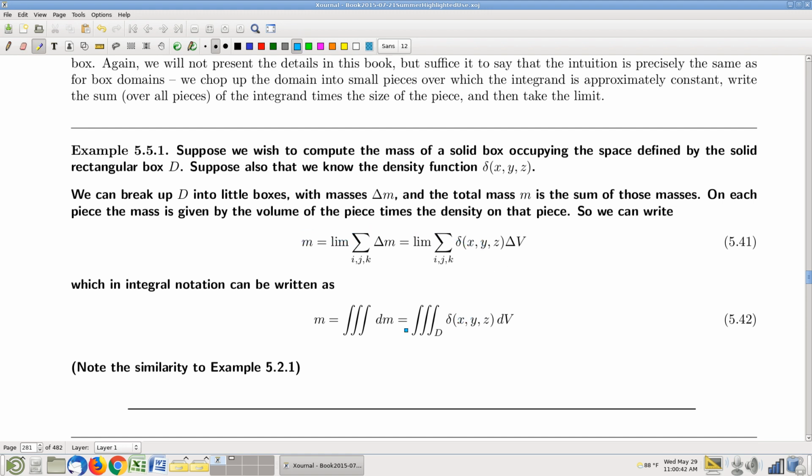A reminder, again: it is highly common, and I encourage this shorthand notation, that leads you to write down things like triple integral dm. Just make sure to remember that this is just a shorthand for this. Don't make the mistake of thinking that there's an m-axis somewhere. There isn't. Dm does not mean distance along the m-axis. Dm is just a shorthand for a little piece of the object in question, namely mass. Okay. All right.